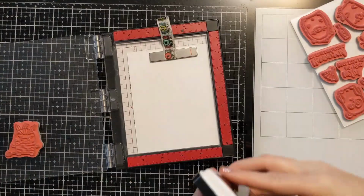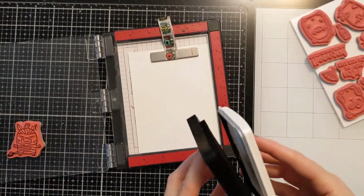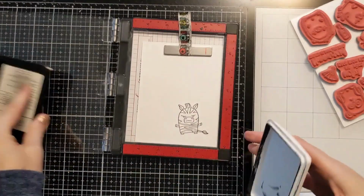So here I'm just using some Copic friendly ink to stamp down the zebra, and I do it a few different times because I want it to be a nice, even, rich, dark black stamp on the cardstock.